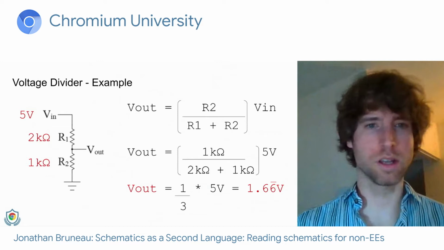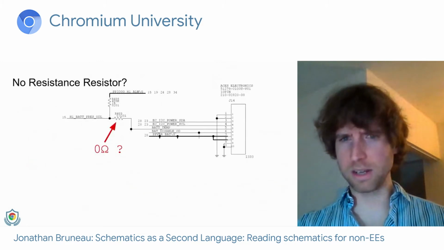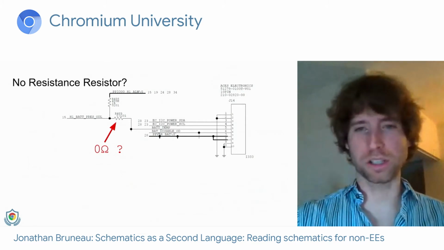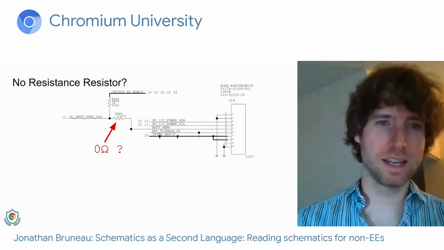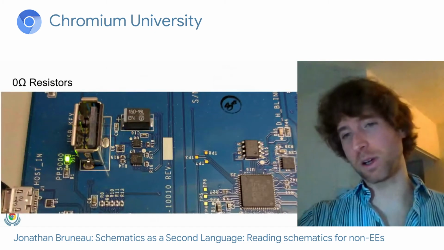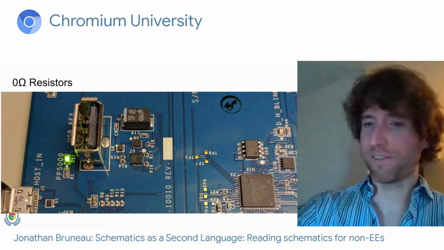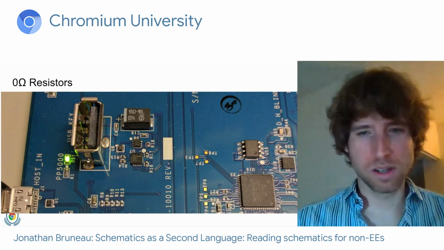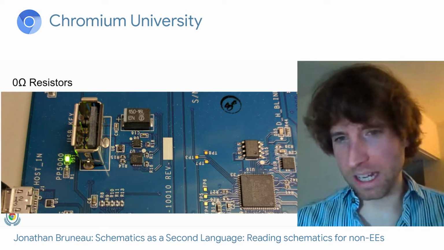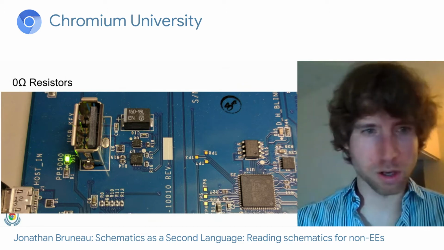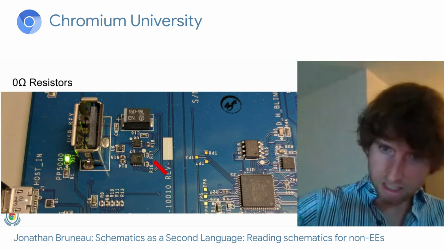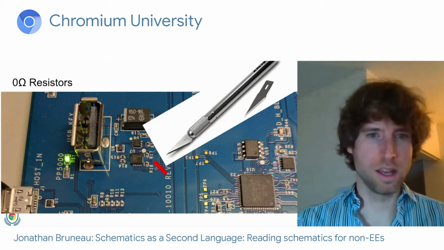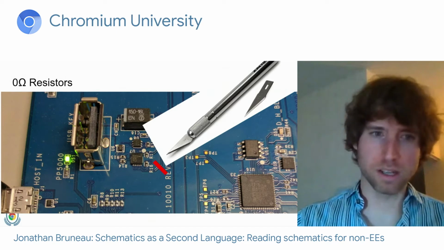Okay, that's resistors. So what's the 0 ohm? Why would you want a resistor with no resistance? Isn't the point of resistors to slow the circuit down so we don't get sparks? Well, you're right, but printed circuit boards are fixed. We fabricate them and then we can't really change them. So as we're developing the circuit, we don't really have the ability to change where the copper on the printed circuit board can go. So suppose I wanted to cut this line here, I would have to pull out my X-Acto and use my X-Acto skills and frankly just cut myself a lot.